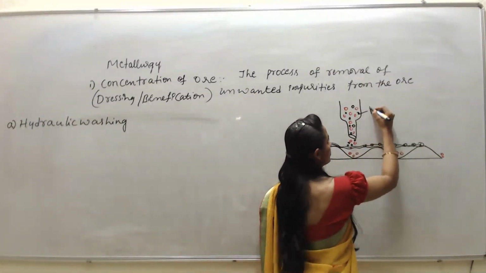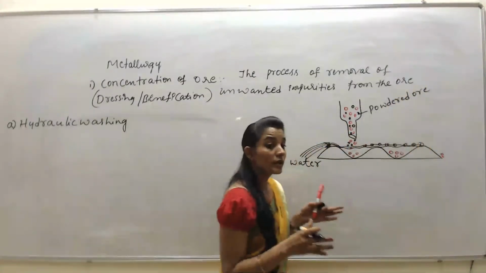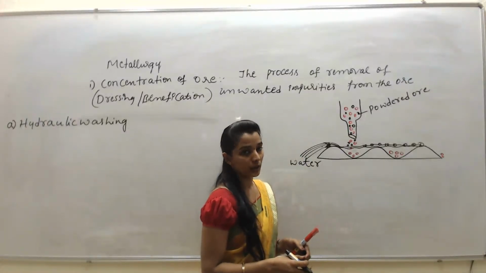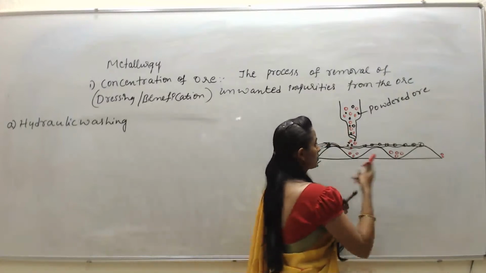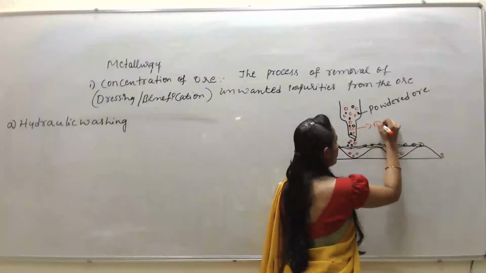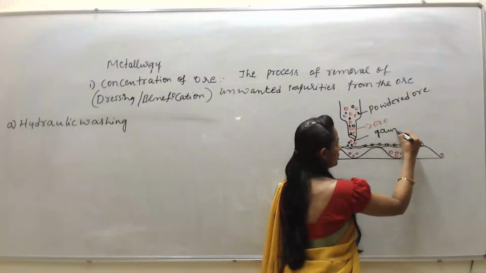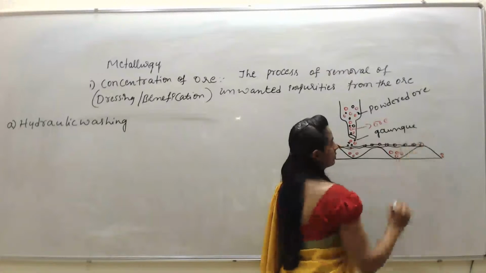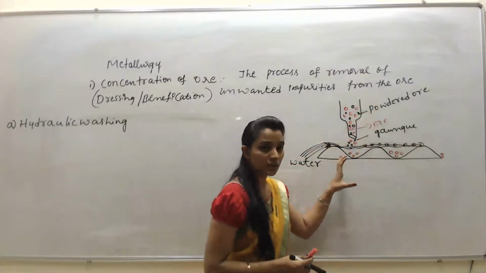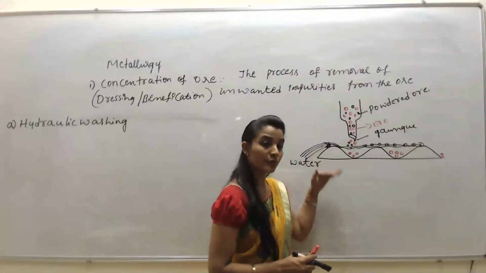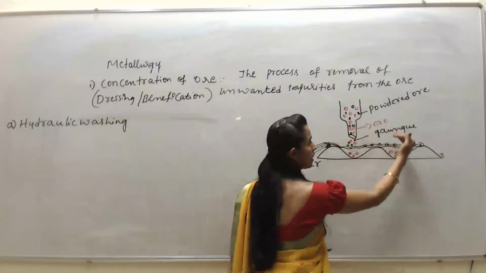So students, here this is the powdered ore, which consists of gangue particles as well as ore particles, that is metal. Ore particle means which consists of a metal. So here what happens? The red ones, these are ore particles. Okay, these black ones are gangue particles. Okay, so here what happens when the powdered ore is subjected to a stream of water, an upstream of water. So water flows in this manner, upstream.